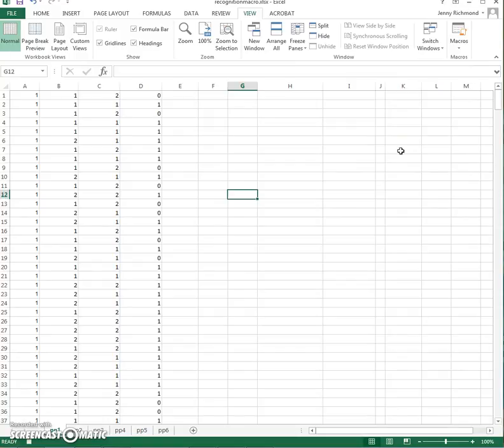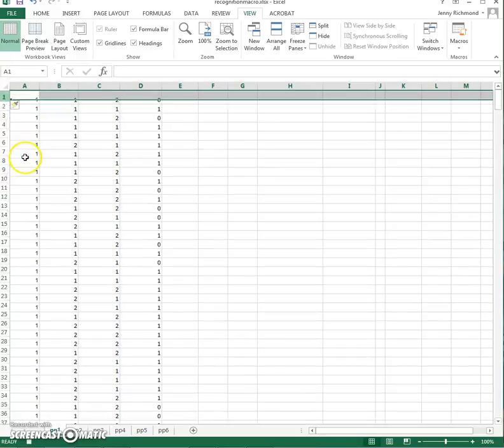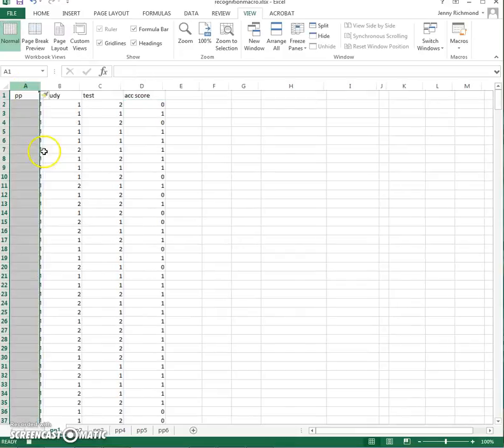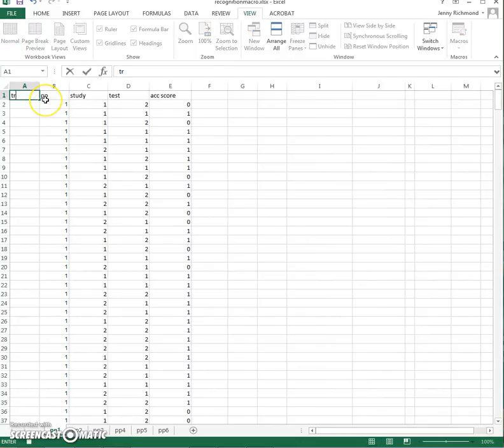The first thing I want to do is label this data, right? So we want to insert a row here, and this is the participant number, and this is the study condition, and this is the test condition, and this is the accuracy score. And then I'm also going to insert a column because maybe I might want to summarize the accuracy by blocks of trials.